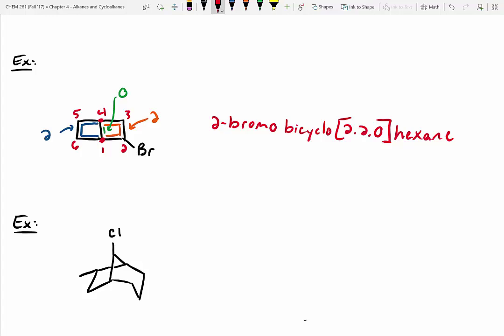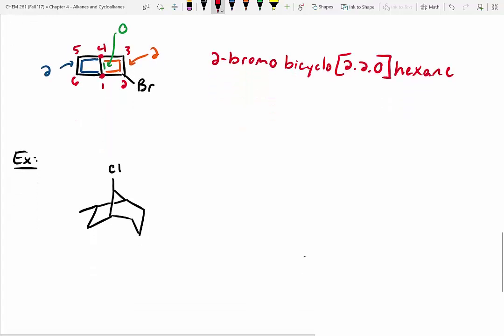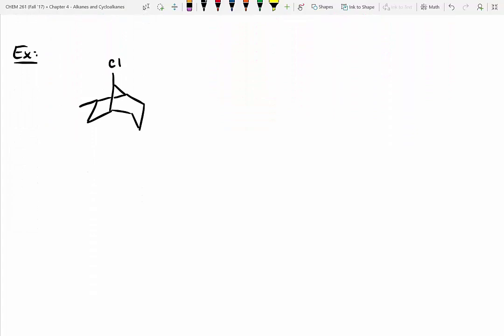All right, let's try this more challenging one down below. All right, so let's look at this next ring system. The first thing we want to do is identify all of the carbons that are in the ring system. So if we count them, I've got 1 carbon here, 1 here, 1 here, 1 here, 1 here, 1 here, 1 here, and 1 here. We do not count the exterior carbon because it's not in the ring system. So in this case, we've got 8 total carbons that are participating in a ring system. So this would be an octane.